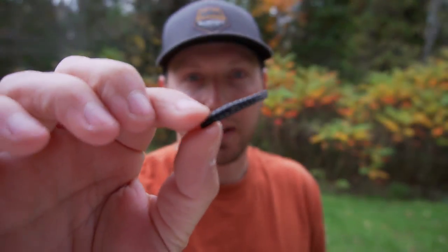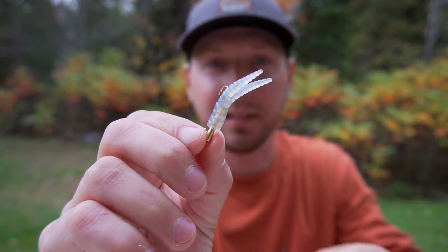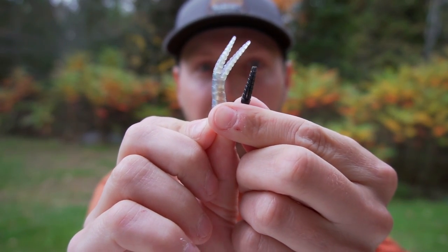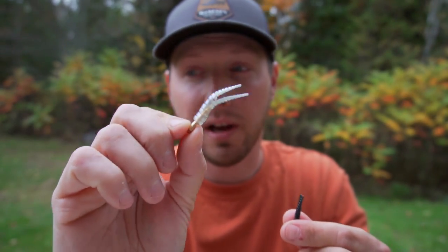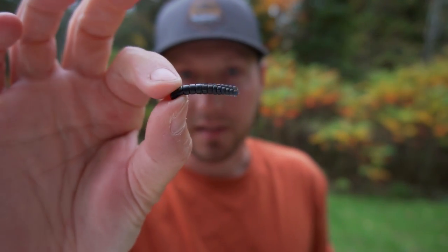I guess we'll go over the actual trout magnet itself. You can get these in a variety of different colors. They're all this size, the trout magnet. They do make a crappie magnet, which is a little bit bigger than that. I actually have one right here. So this is the crappie magnet, and this is the trout magnet. You can see how much smaller it is. You can catch trout on these, by the way. But the trout magnet is the one we're going over today. So this is what it looks like. This is the black one.